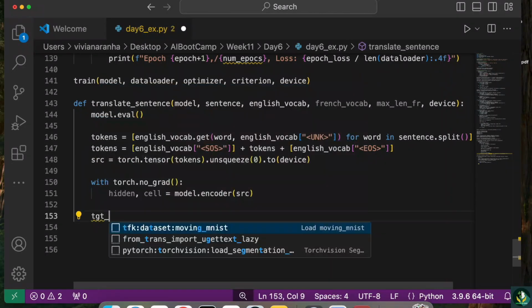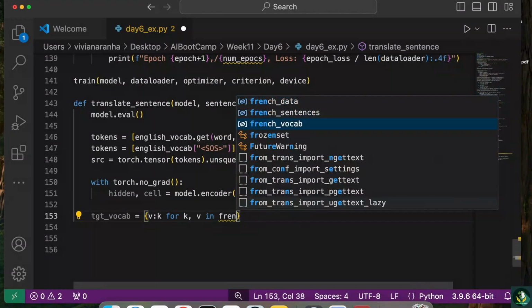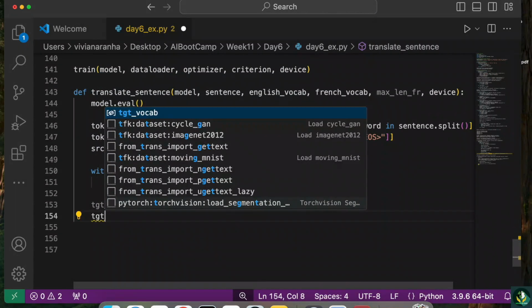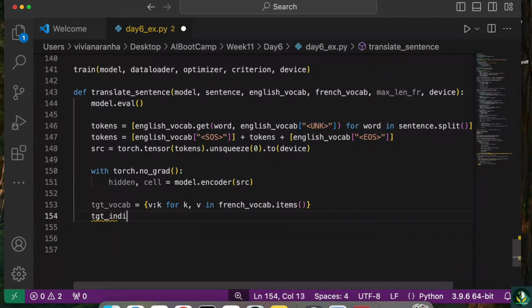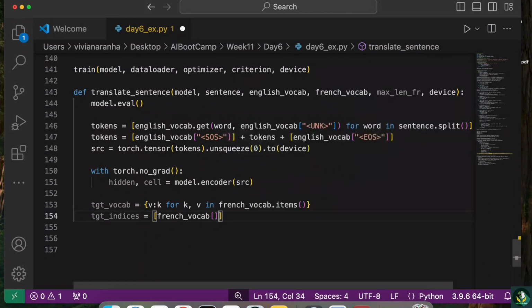Now next thing, I'll get the target vocab equal to v of k for k, v in French vocab dot items. I usually try to use better parameters, but it's difficult to do it when you're doing so much coding. Target indices that we are looking for is inside my French vocab, and the one that I'm looking for is start of sentence to start with.